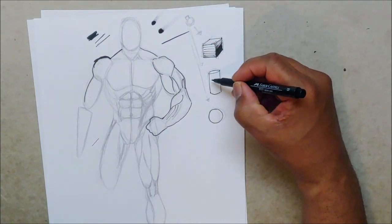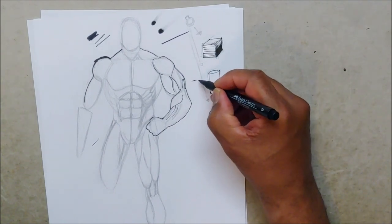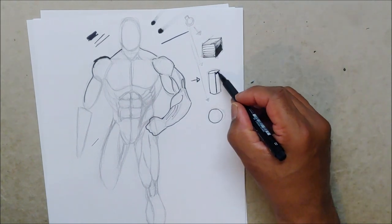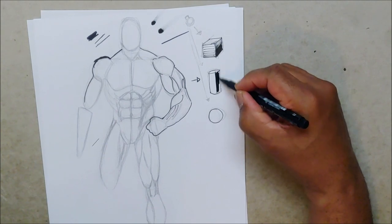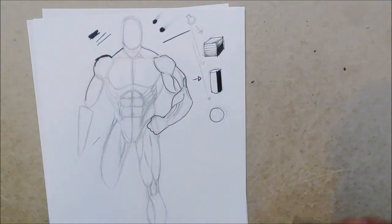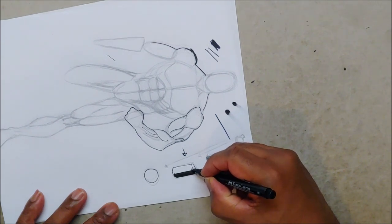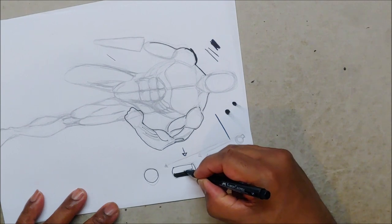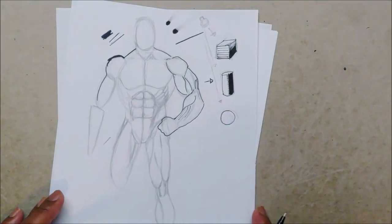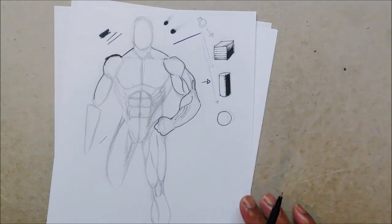So now the light is coming this way. So this would probably be the shape going this way, but just to make it easy, let's say the light source is coming this way. So this is round, so this back is going to be black, and I'm just doing this to get into some feathering. So this is going to be black, followed by light. Now to transition it, you can do your feathering, which is just bringing lines into it, bringing lines out of it. Kind of like that. And that way that black line won't look so hard. It will actually transition into a shadow.